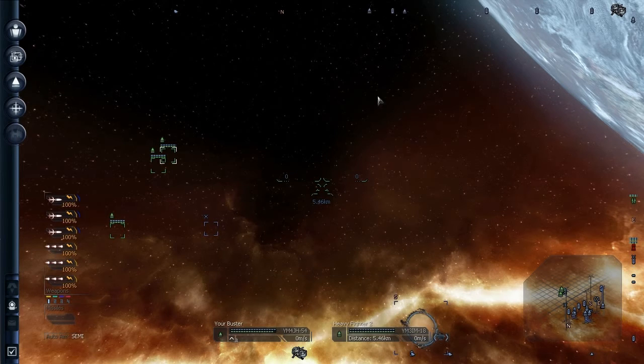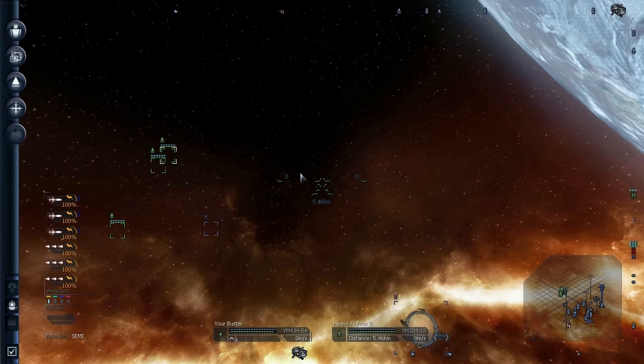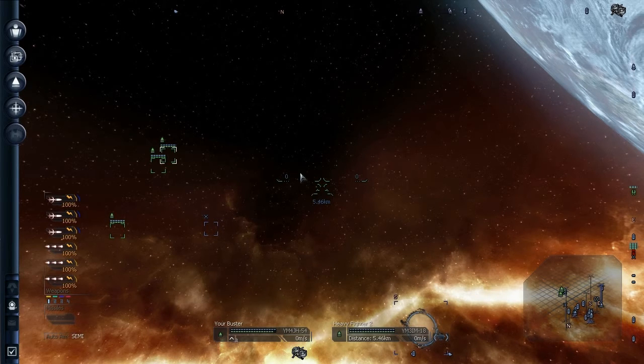Another area that has seen large improvement is the management of multiple ships. In the past, issuing orders to a group or even fleet of ships could be cumbersome. To address this problem and sort ships into logical groups, we have introduced wings. Adding a ship to a wing is easy. Let's add this fighter to the blue wing.